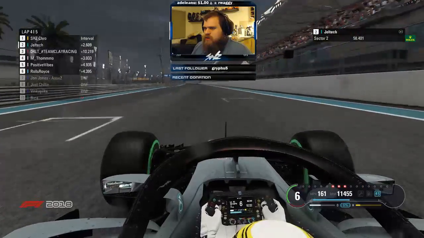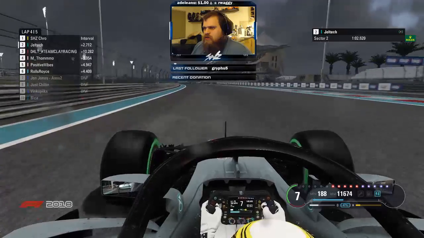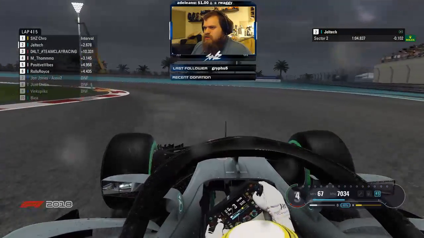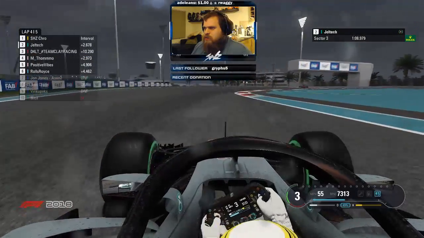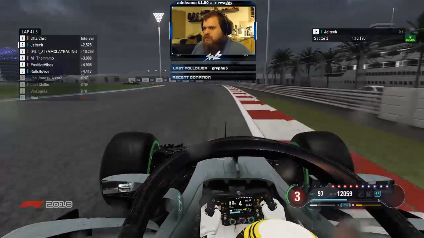Yeltek lighting up the rear tyres there, trying to get that power down. I don't think he's going to be able to pass Crow at all, I suspect. Crow's going to have to make a rather sizable mistake. So let's have a look further back.